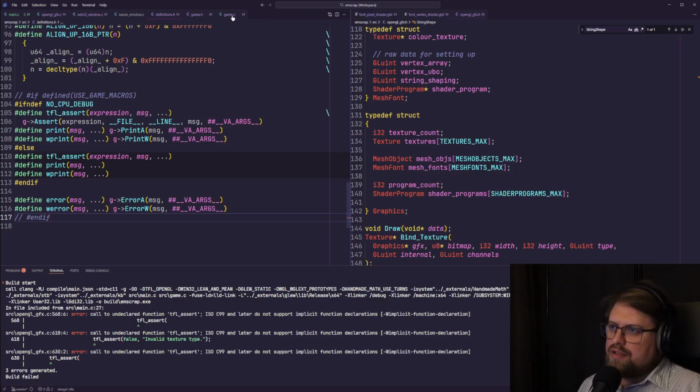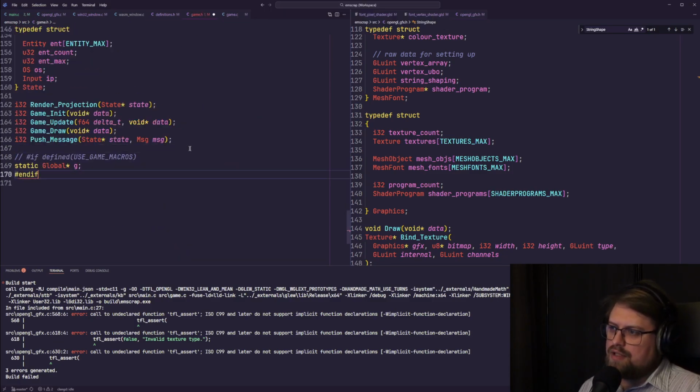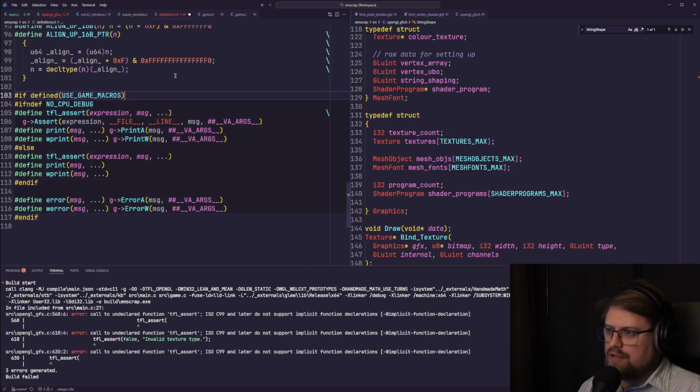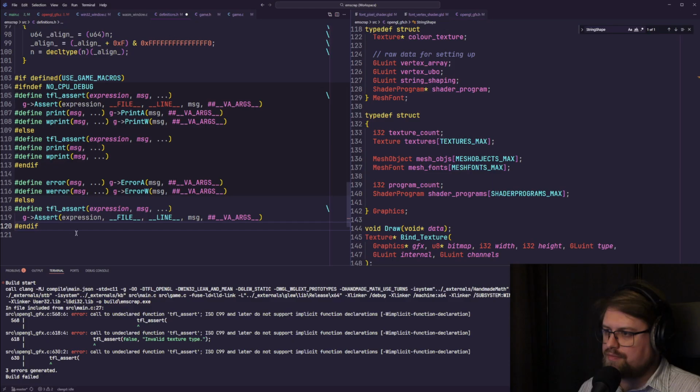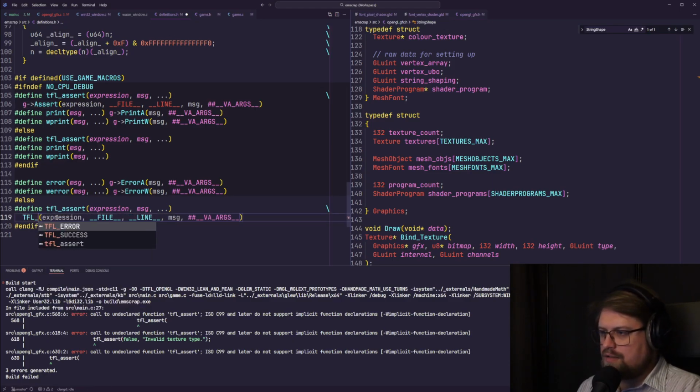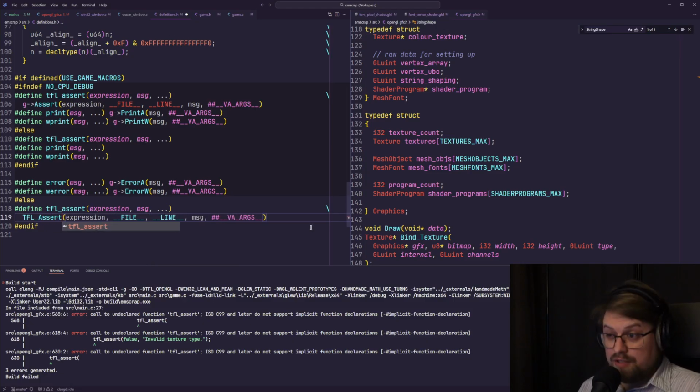I remember why I did this. Yeah, that has to just kind of be there. Okay. So otherwise, else, I'm going to have my assert. It's going to be the TFL assert function call.